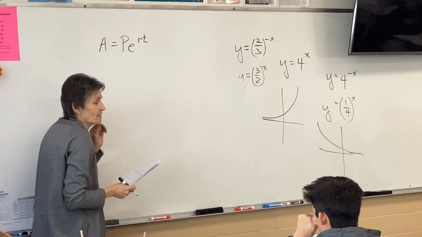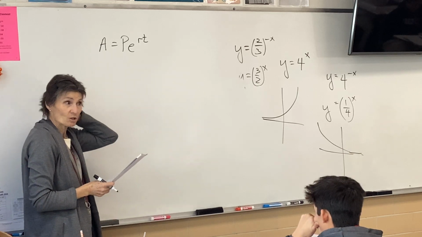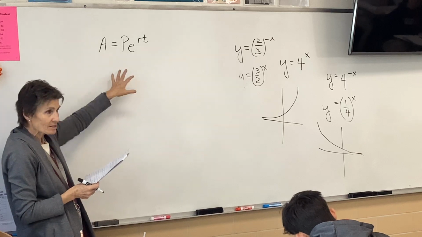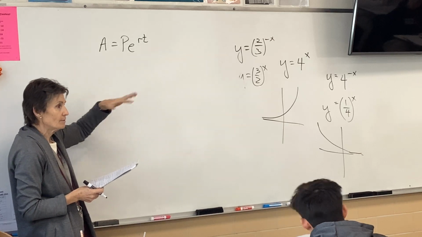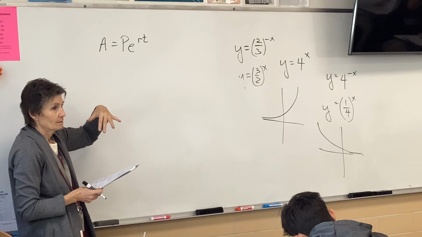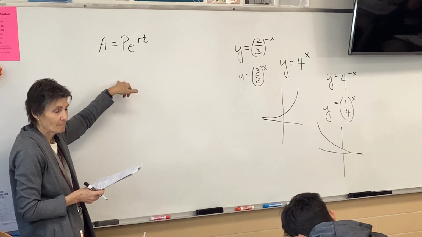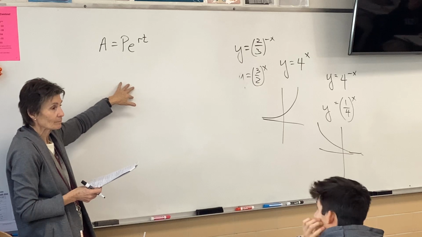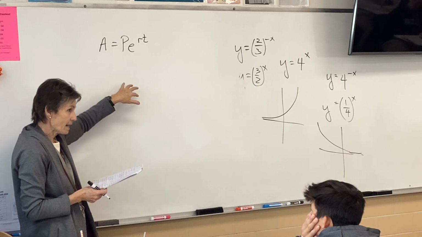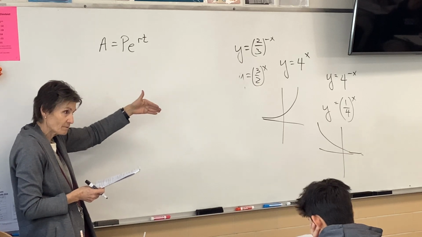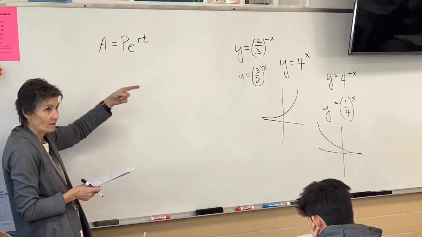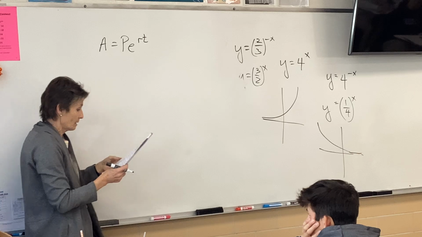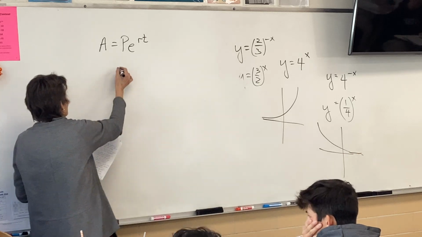So that's the formula. What I'm interested in making sure you know is that's the formula, because that's the only one of our four that isn't money. It can be money if it's compounded continuously, but it doesn't have to be money. All the rest of them are money: future value, present value, compound interest. They're all money.